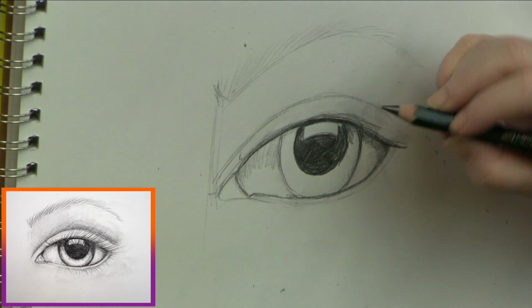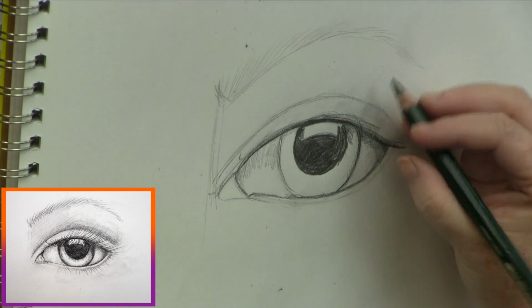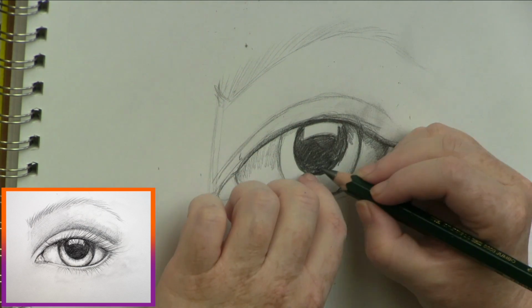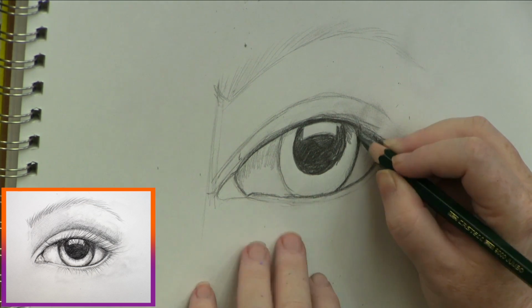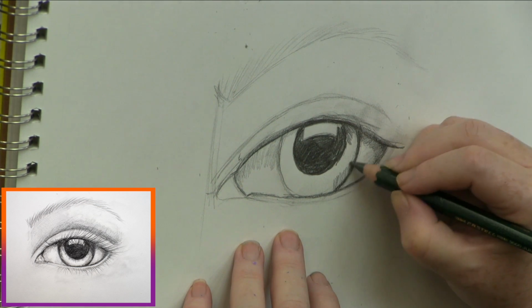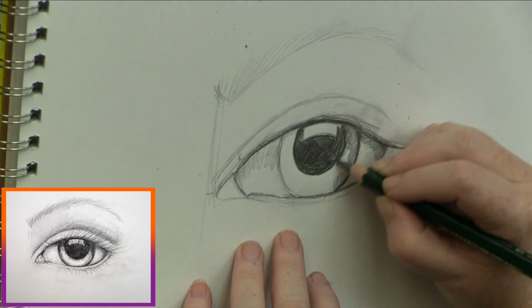Just arcing this. One thing I like to say is on light eyes, not on all eyes, on light eyes, often there's two kind of dark areas. There's the shadow dark area right around the iris, and then this outer ring right around the pupil. When I'm drawing, I'm a little more in my right brain, so I find language is more challenging. Language, it's hard to language.